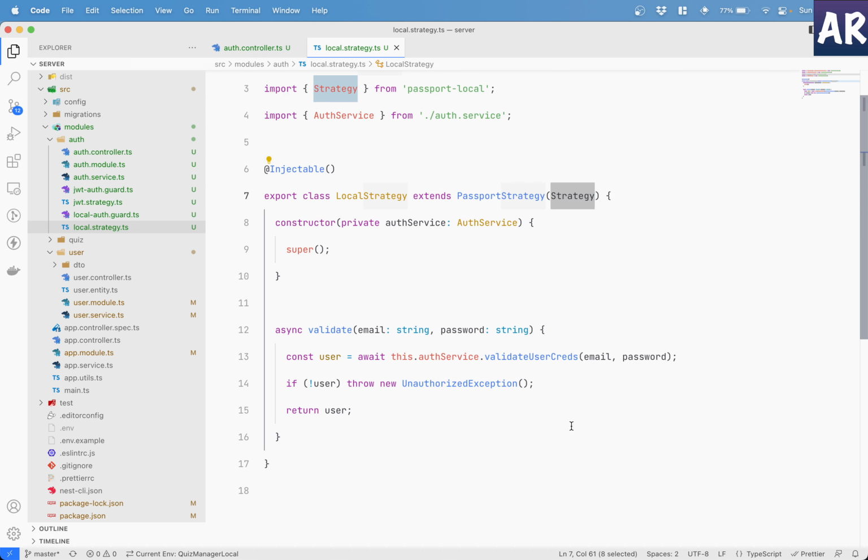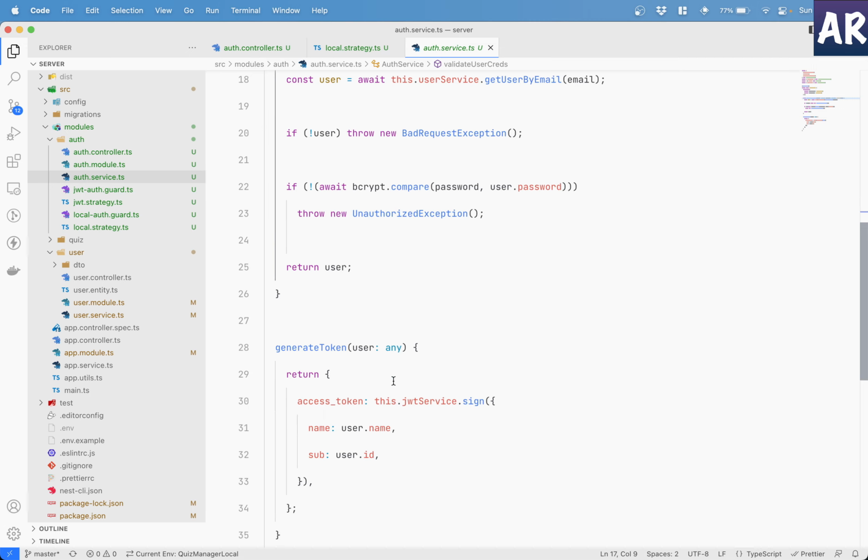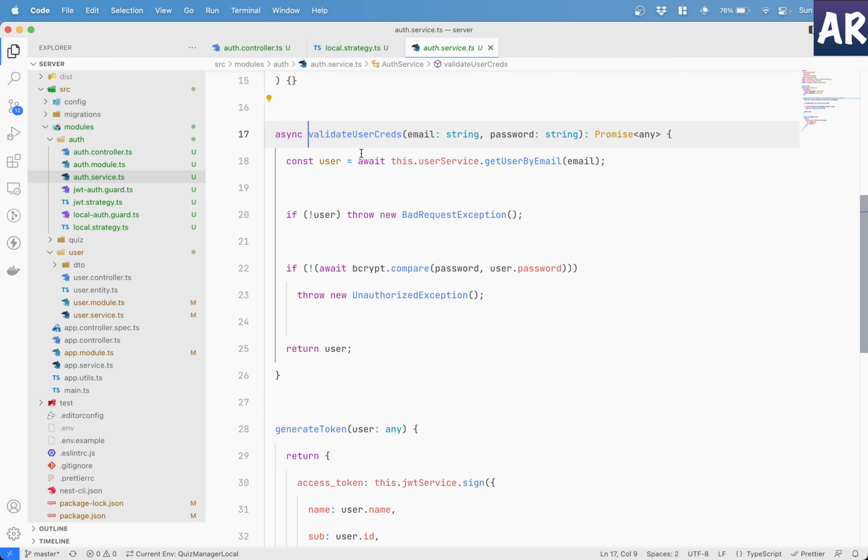So you can have different kinds of ways to validate it. For example, you can only have phone number and OTP instead of the password, and then you validate against the OTP, right? But the basic idea is that if you find that the pair, which is the email and the password, or maybe the mobile number and the OTP, is correct, inside your auth service you validate the user.